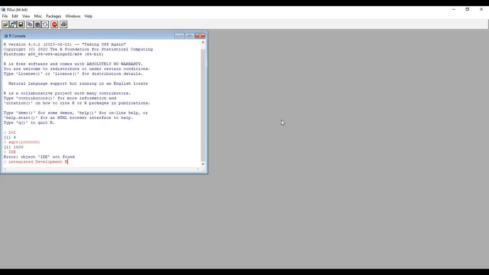Development environment. Okay, so that's IDE, Integrated Development Environment. So there's a software that was developed as an IDE, Integrated Development Environment for R. In other words, it's a software that you can use, which makes use of R as the engine, and that software is what we call the RStudio. Okay, so I invite you now to go to Google and type RStudio.